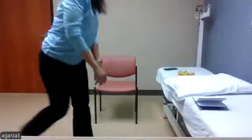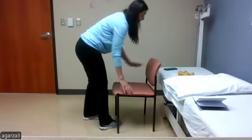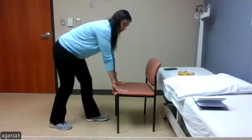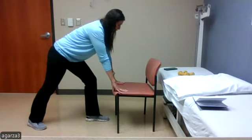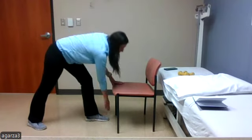If we're doing this in a modified position, I can use the chair. So same thing, I can have one leg in the front, one leg in the back, and I twist.